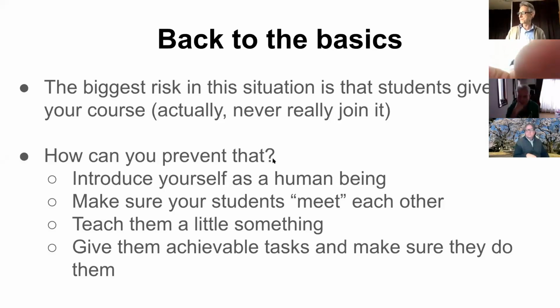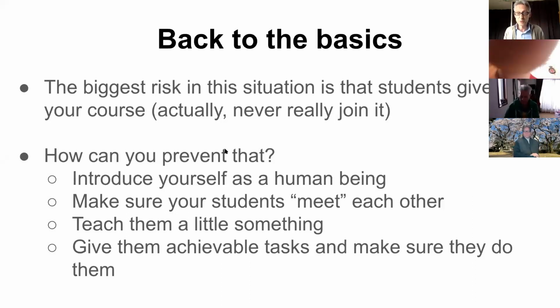Okay, back to the basics. I think the biggest risk is that students give up on our courses. I've seen my own son, who is at the French school in Kyoto. The French school has been closed for a month, and they started doing online teaching from the beginning. And at some point he was this close. He actually told us he wanted to stop the school, which is not an option. But it was that bad, really. And this is in the context of the French school year starting in September, so we are in the middle of the school year, not at the beginning. He knows his classmates, teachers, he has the textbooks, everything. But still, it was very challenging.